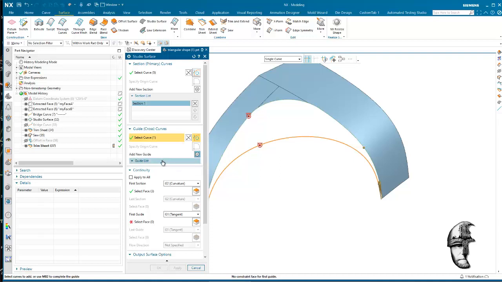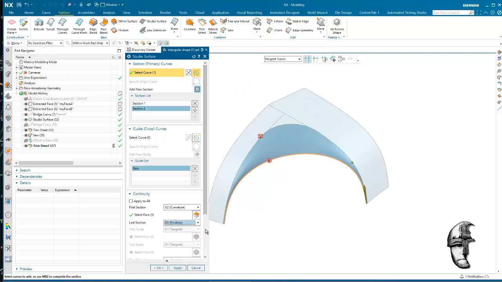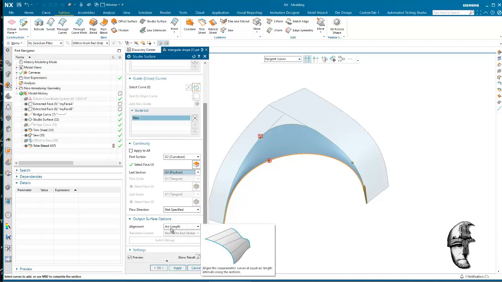Sorry, I'm not going to do a cross there. I'm actually going to do two of the sections there. There we go. And it's going to be position on the second one there. And in this case, I do an arc length, and it all depends on your alignment of that surface. But an arc length, since they are of similar length, will be fine, I believe. Otherwise, if you need more control, you need to do that as a through curves.